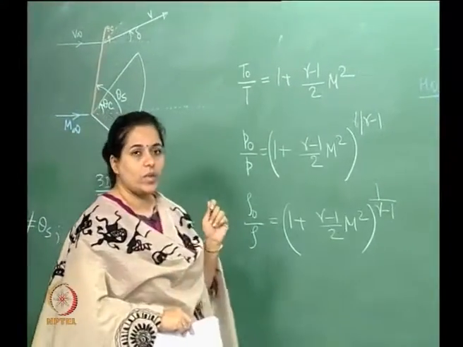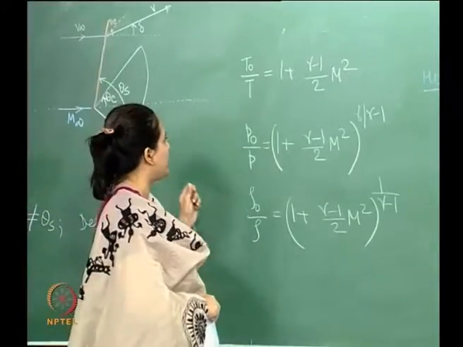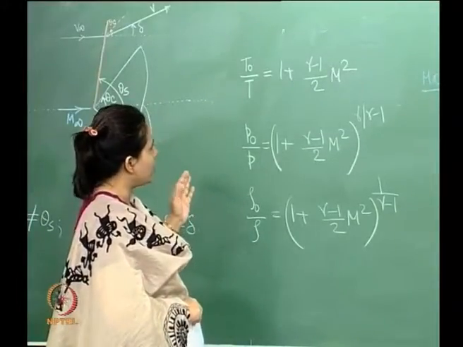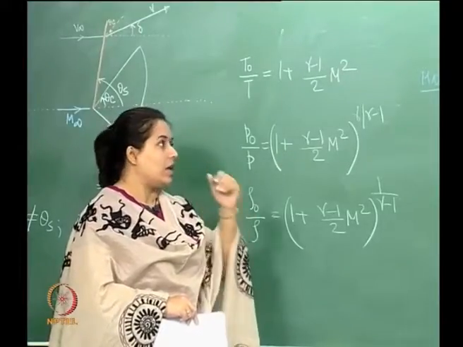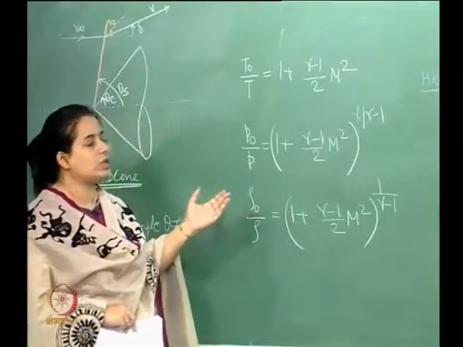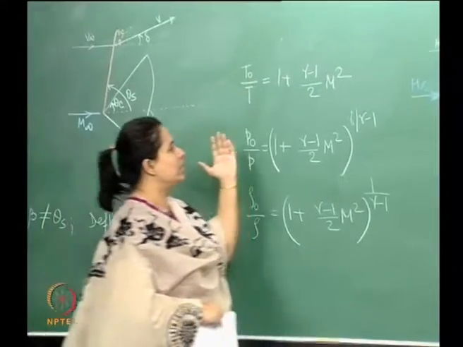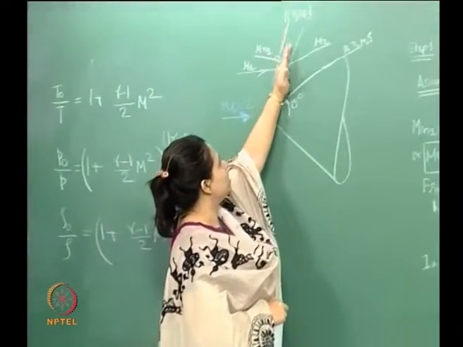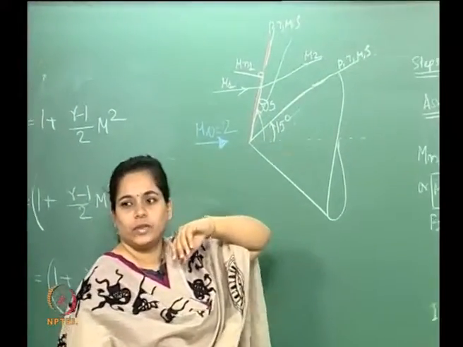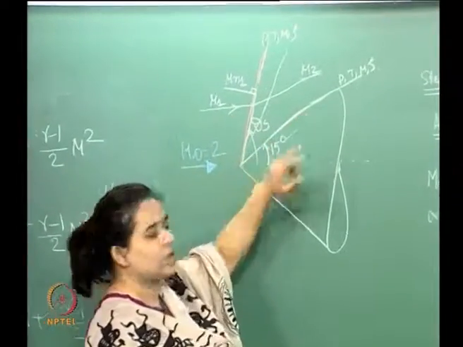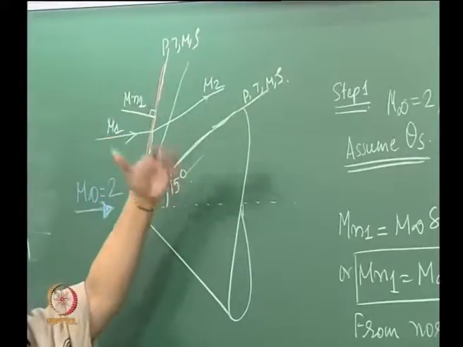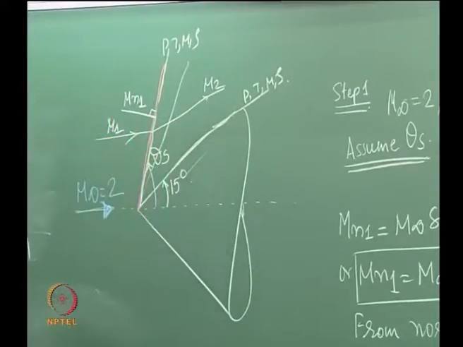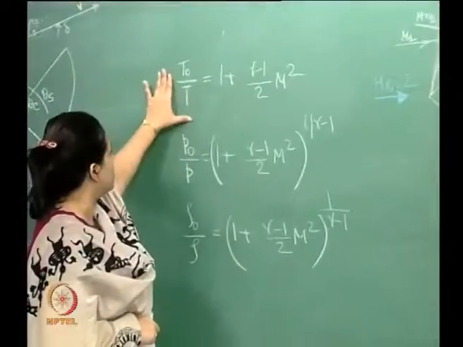Now, the point was to calculate the properties just behind the shock wave and on the surface of the cone. The way it stands here, you can actually calculate the properties in the entire region. You do not have to restrict yourself to just here and here. That is what is asked in the problem, but we can actually calculate it anywhere within this space.